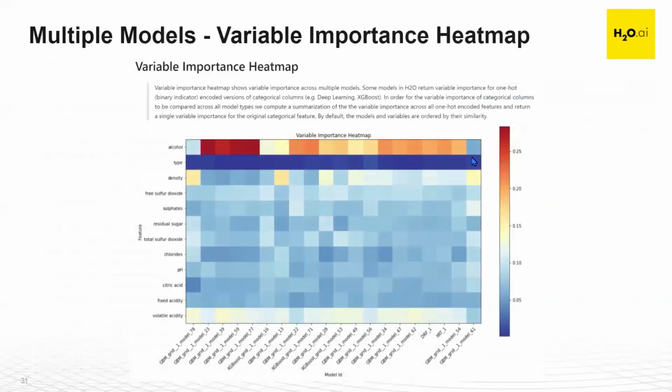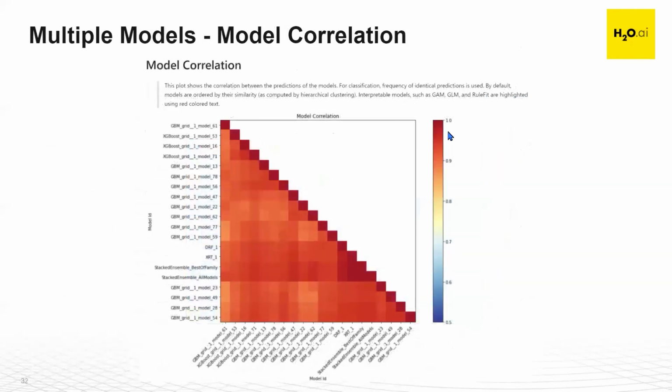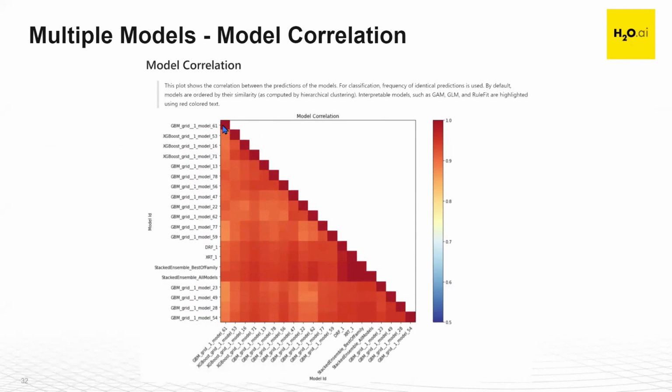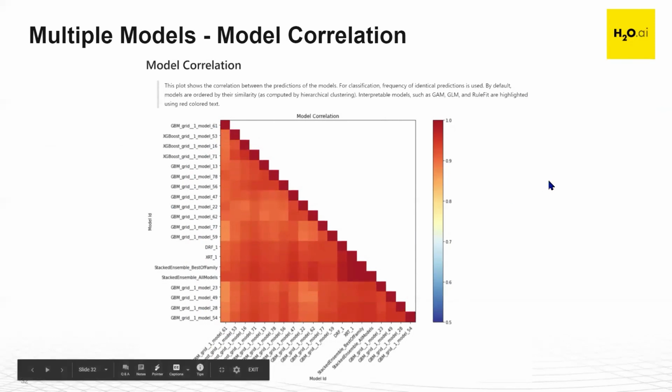There's a question about the correlation here. So yeah, again, red is the high correlation. So 1 is like the same. So when you compare the GBM group 1 model 61 to itself, or the same model, then you get a dark red, which is 1 because you have the perfect correlation to yourself. And then when you compare the model with other models, then you get something different. So it's, I would say, between 1 and 0.8 in this graph here. Because most of them, if you look at the list here, are mostly tree-based models. So we expect that they're quite similar on this graph.